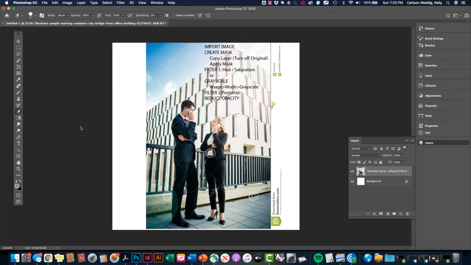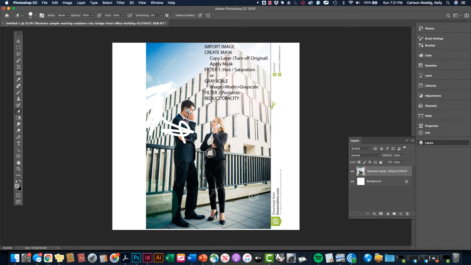So if I was not too concerned with this image and I didn't care about preserving it, I might just come along with my eraser and start to take some information out. But if I accidentally did that, I would be in trouble. I would have erased parts of the image that I want. So it's actually a safer practice to create a mask and to hide the things in the background and just reveal the things that are in the foreground. With Photoshop, it's a little bit fussy.